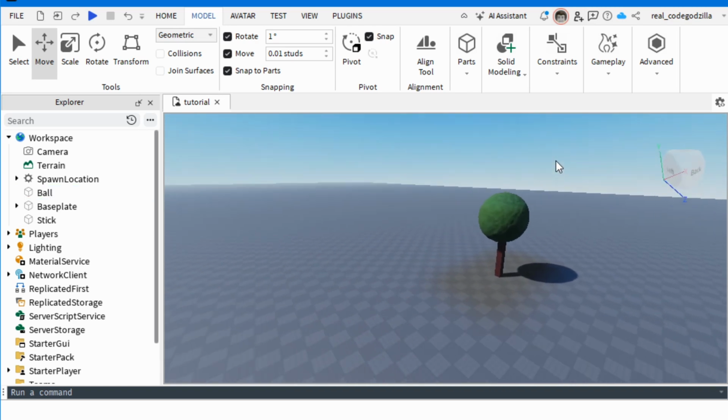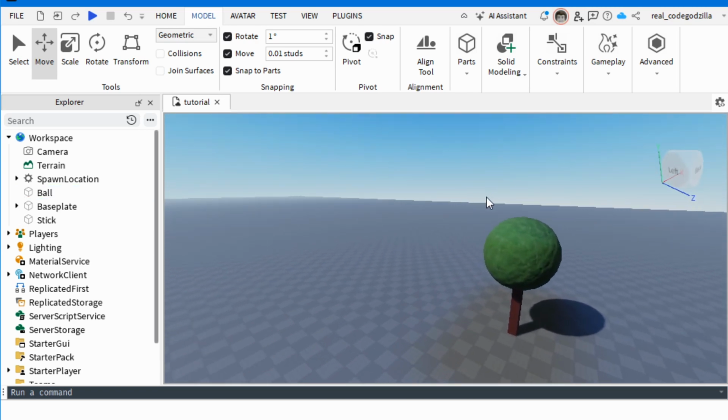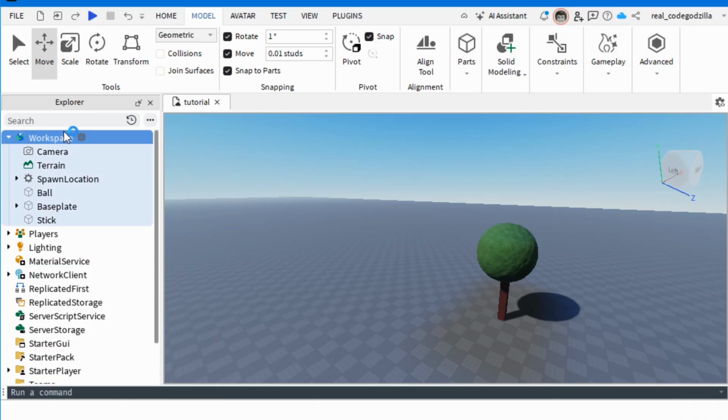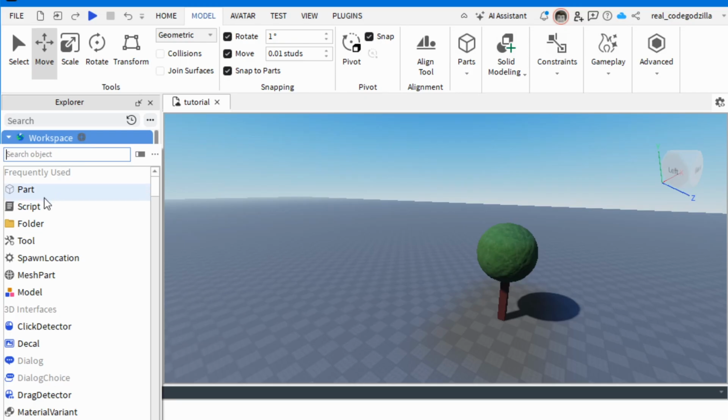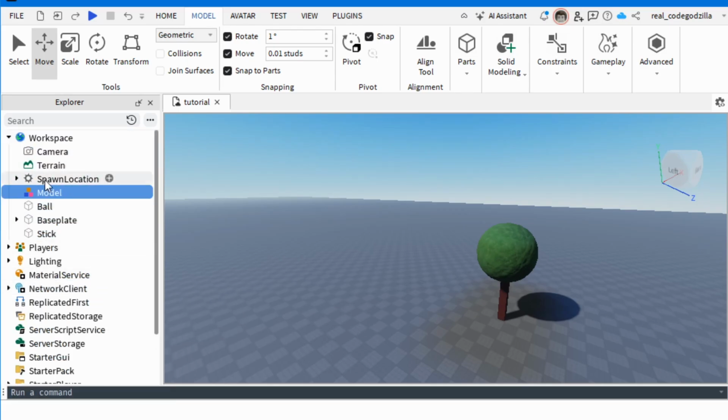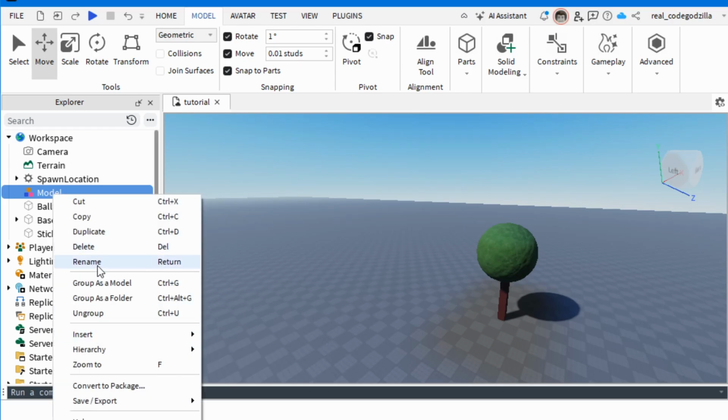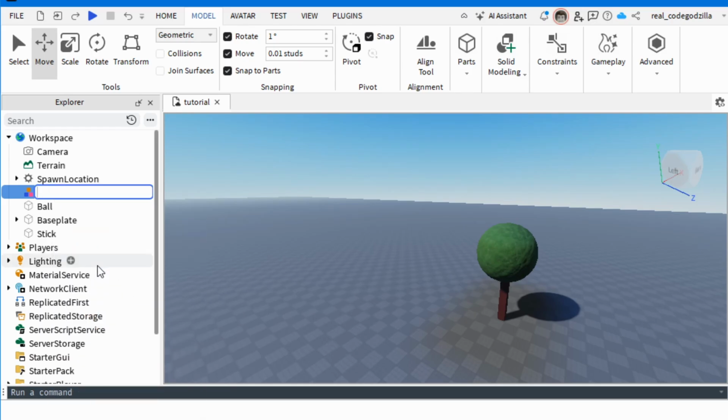Another way, and perhaps more professional way how to do it, is if you go inside of this Explorer view, and here we have the plus button. If you click on the plus button, you can see there are many things, and we are interested in this model object. If I click the model, it now appears in this workspace. I will rename this model. I rename it by right mouse click, and I rename it a tree.